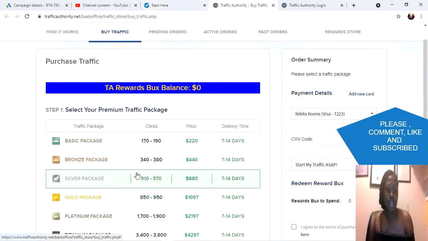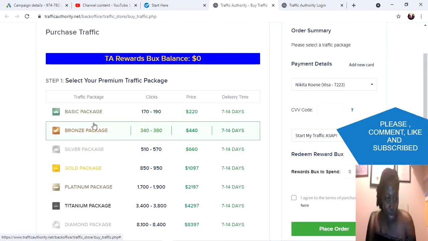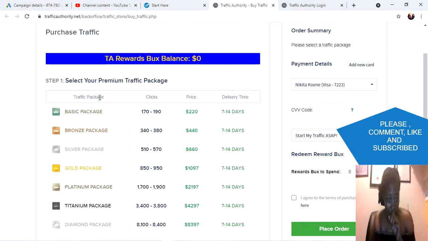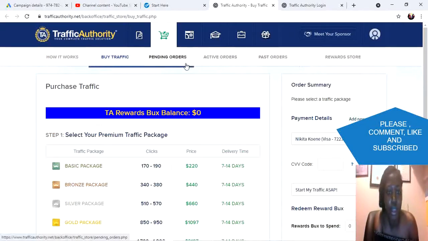So when you log in and get here, it allows you to purchase traffic automatically. For example, the very first one that I purchased, let me show you my past orders.